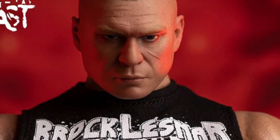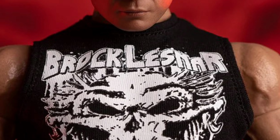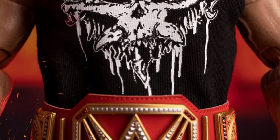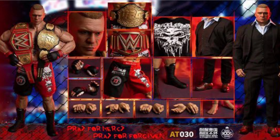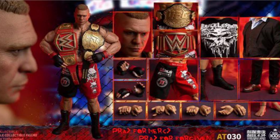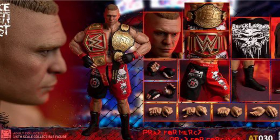Alright, now to wrap up my initial thoughts and expectations regarding this figure. I think it's worth getting if you are a big fan of the WWE or the UFC. And with the recent merger of the two companies at a corporate level, we may see more attention brought to these types of things in the collecting community, which may result in more third parties doing these fighters. The only thing is, I really wish this figure came with some kind of a stand. Even a basic one would have been fine.